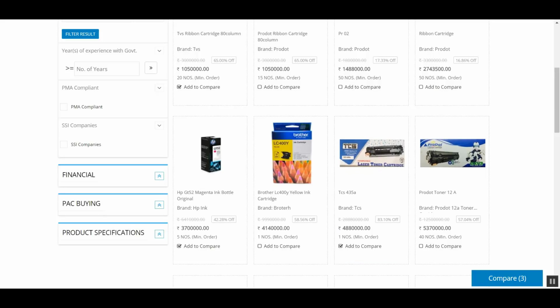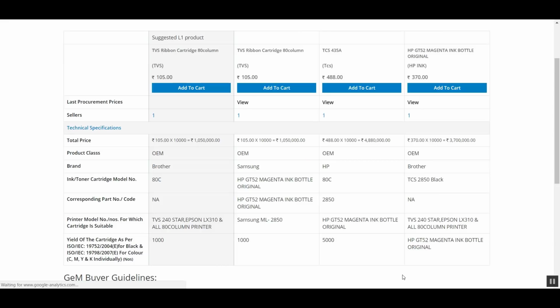As you can see, after clicking on three OEMs, I will get a compare button over here and will click on Compare. Now, after clicking on Compare, this screen will appear.